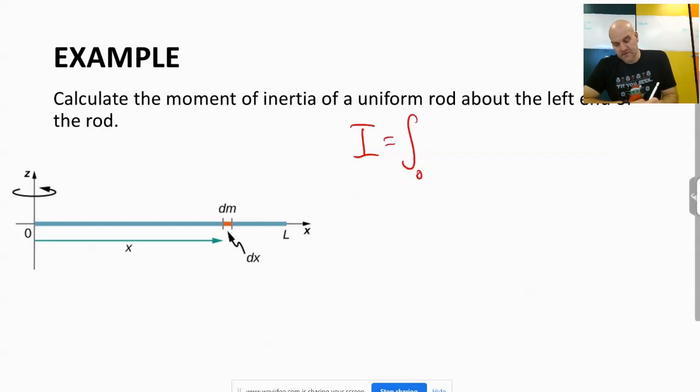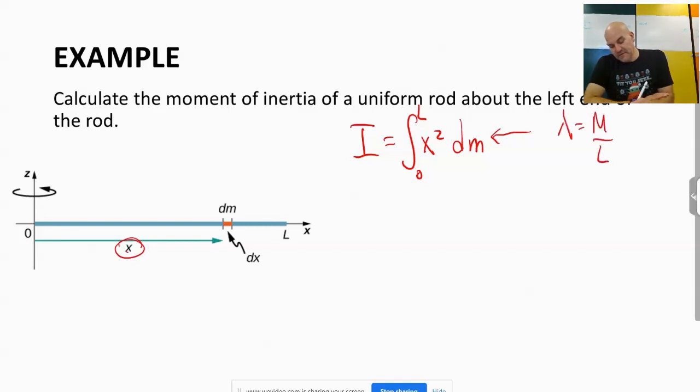So we're going to go the integral from 0 to L of, we're going to call it x, right? Because that's what they call it here. So x squared dm. But the problem again is, see this dm? Well, we have to go back when we talked about center of mass, and remember, establish that lambda is mass over length, but it's also the dm over dl, right? And so that's what we're going to substitute in here.